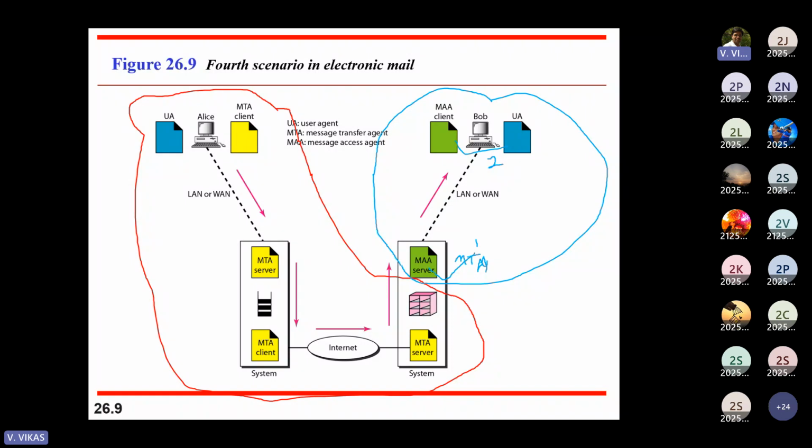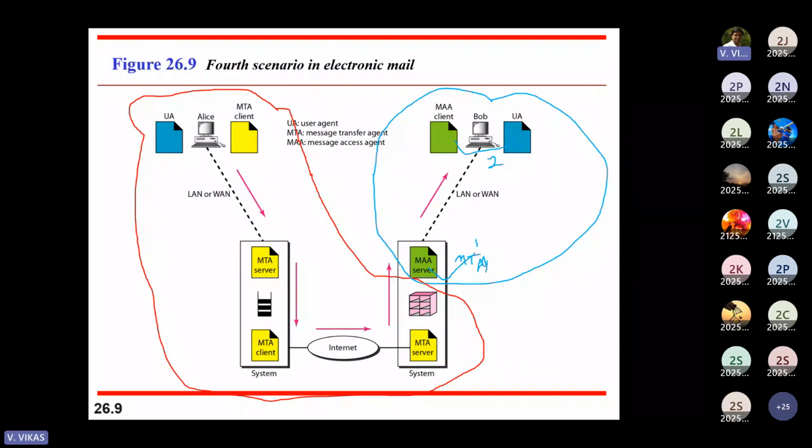When we don't have a server over there, obviously we need to have a client. Servers are not designed to send the message whenever the client is on; instead, clients are designed in such a way that they request the server and get information. So whenever Bob is active or switches on his system or email, the MAA client in Bob's system will contact the MAA server and a pull operation will be done here.